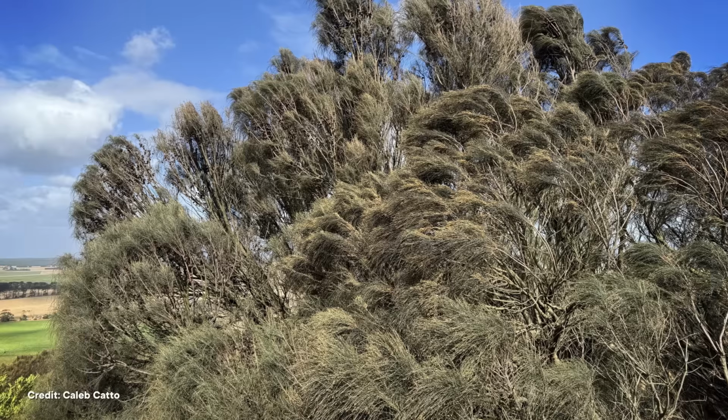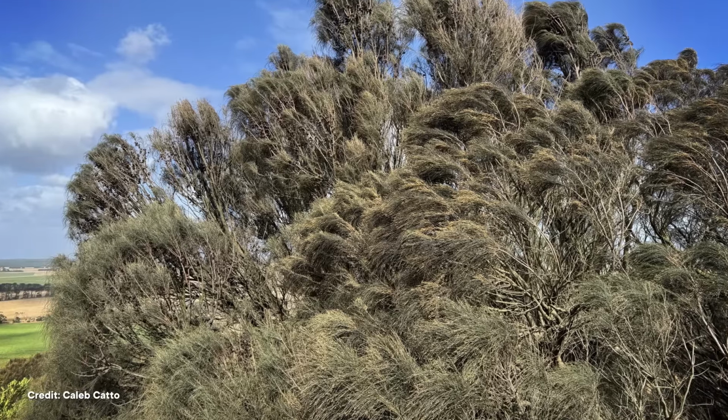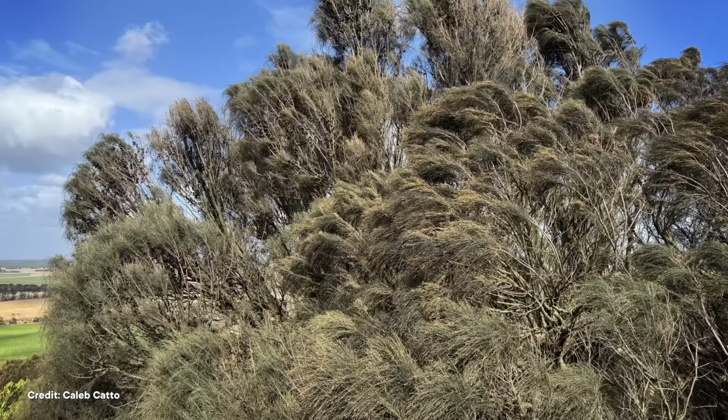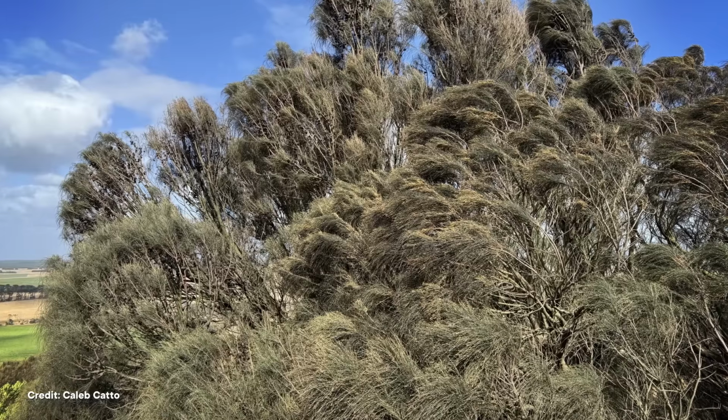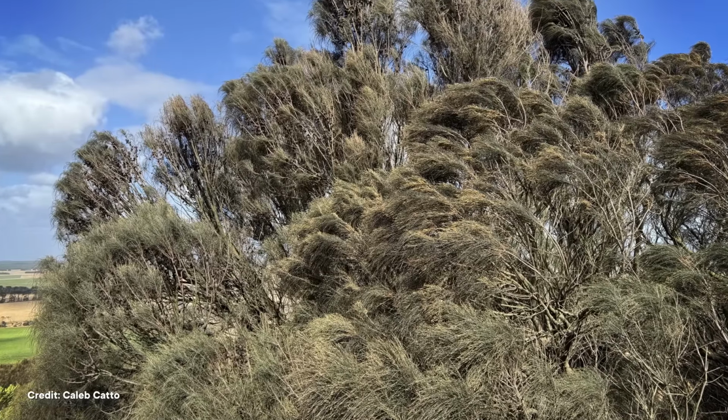These trees' destructive power is their ability to form a homogeneous, nearly impenetrable forest. They grow fast, lay down a thick network of roots, and drop a lot of litter on the forest floor, which basically makes it impossible for native plants to grow there. But that hostility to native plants also makes them an excellent hiding spot for those land snails. In fact, land snails dodge rats better in the sheoak forests than in native vegetation.